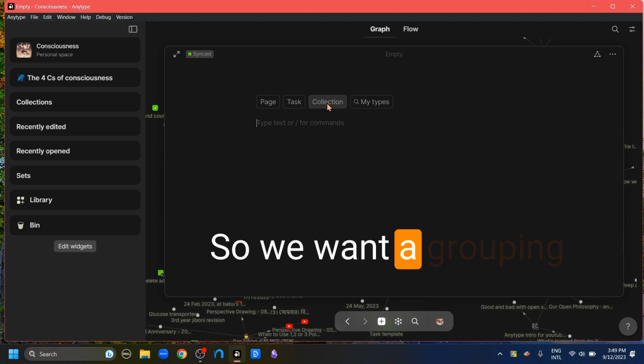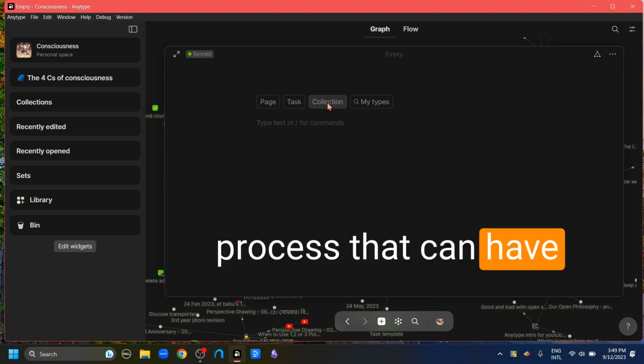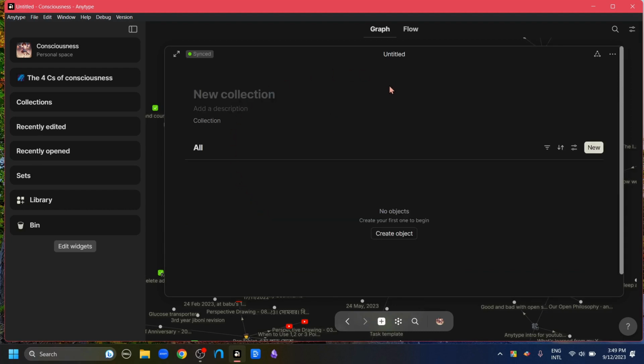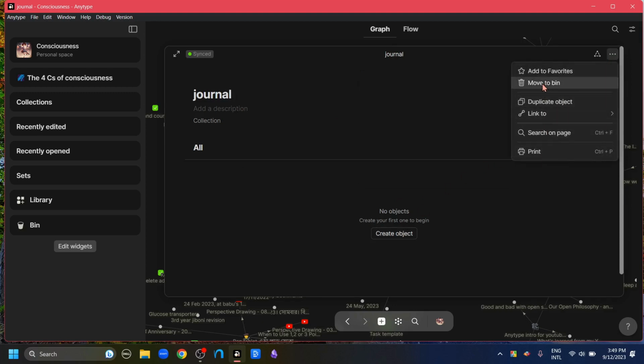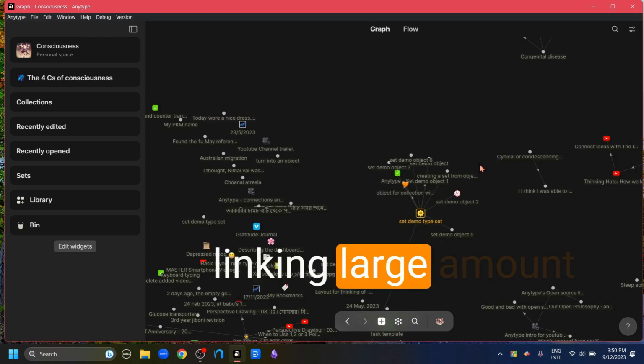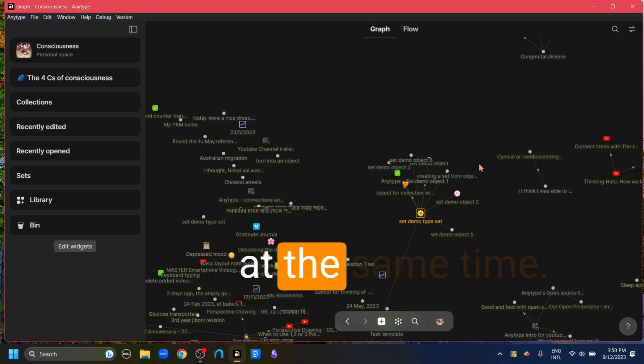So we want a grouping process that can have different types of objects. So we can just create a collection from the get-go and add the new pages of our journal as we write them. I'm just going to delete this.